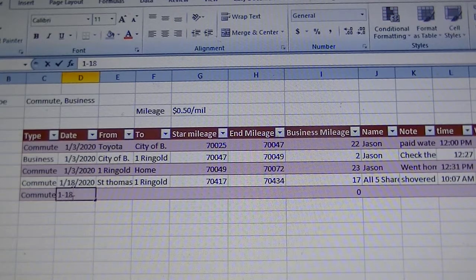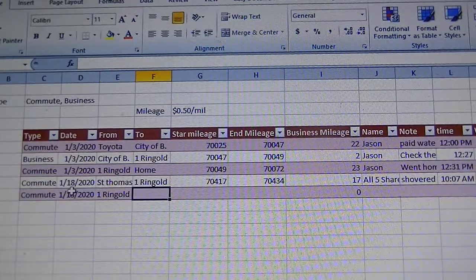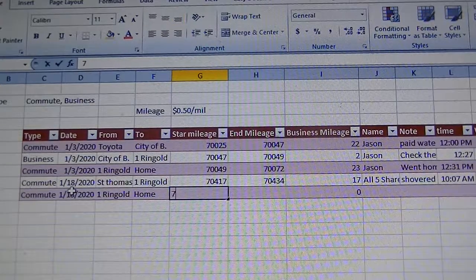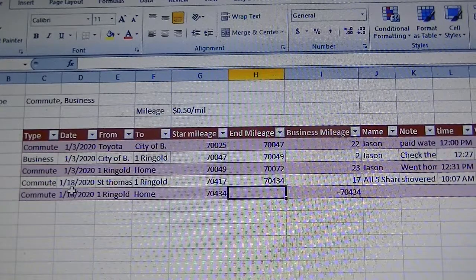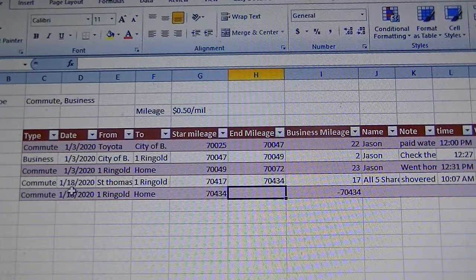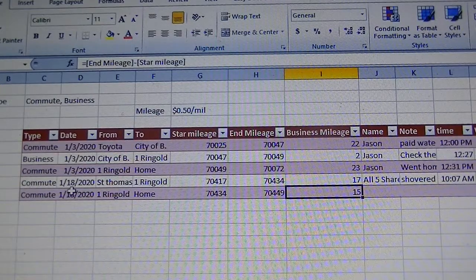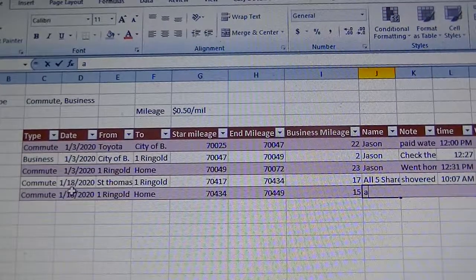So on the 18th, 1 Ringgold to home, the mileage was 7434 to start, and we got home 7449, 15 miles. All shareholders.